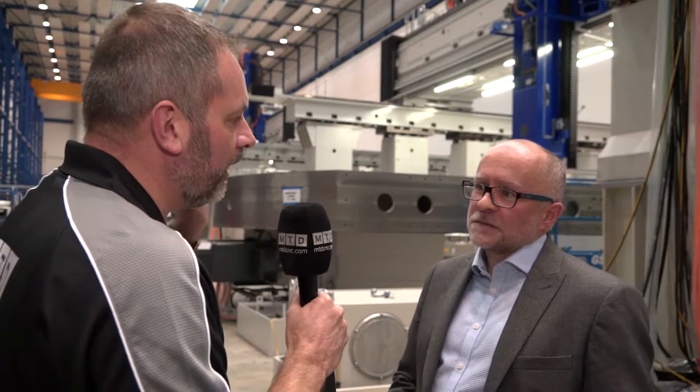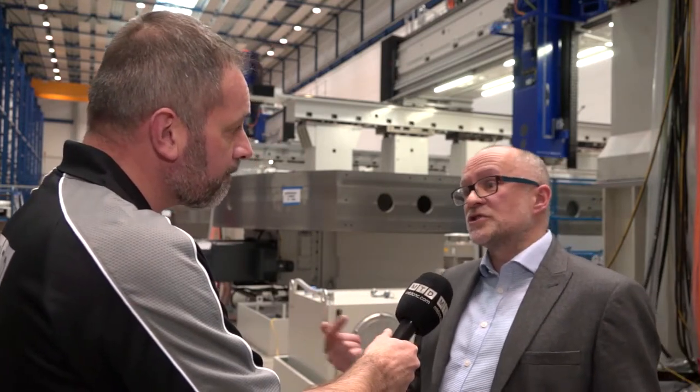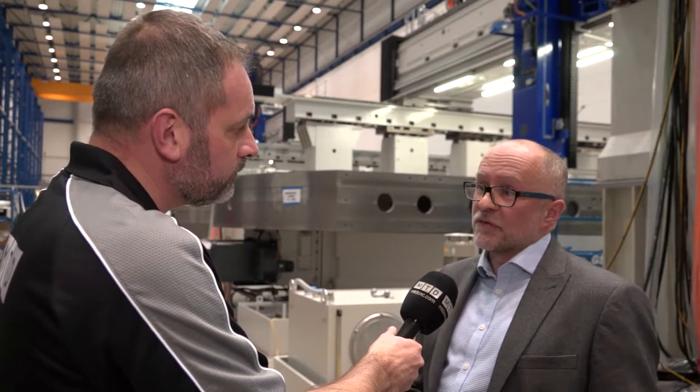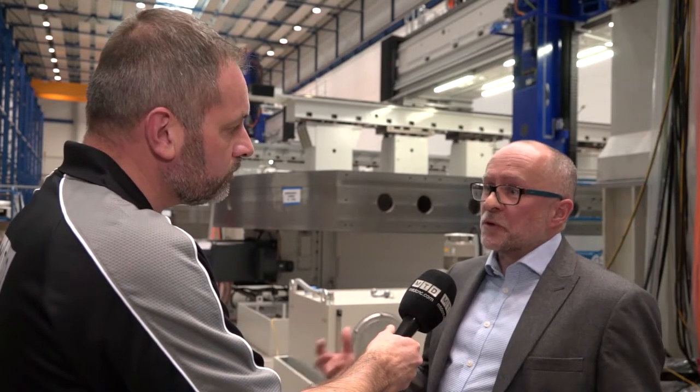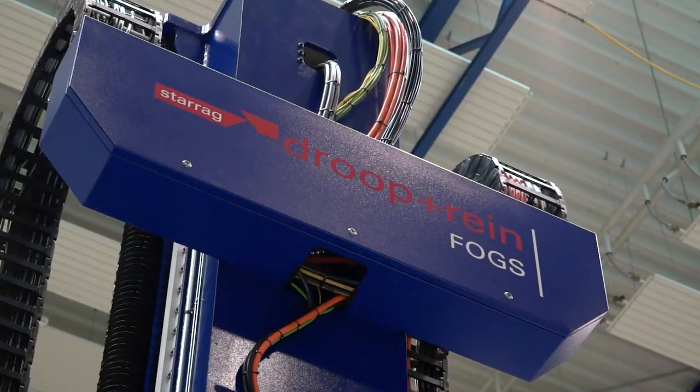I know I'm going to speak to Ulrich in a minute in reference to this machine here, but this is something for the marine industry as I understand. Well, that's correct. These are large machines with a huge turning table — over eight and a half metre turning table — specifically built for the marine sector. We build these machines for different markets, for different applications, and they all look slightly different.